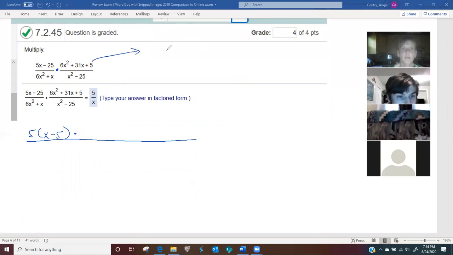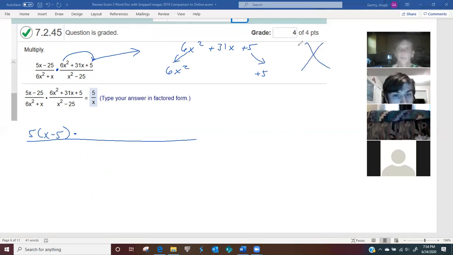Now this, you might have to do off to the side. This is not a simple trinomial, and there's no common factor, so you're going to go over the top. This is 6x squared plus 31x plus 5. Keep that, and then you're going to do that over the top thing: 30 and 31. It's 30 times 1. That's not bad at all, but you've got to know how to factor. I'm going to do plus 1x plus 30x.